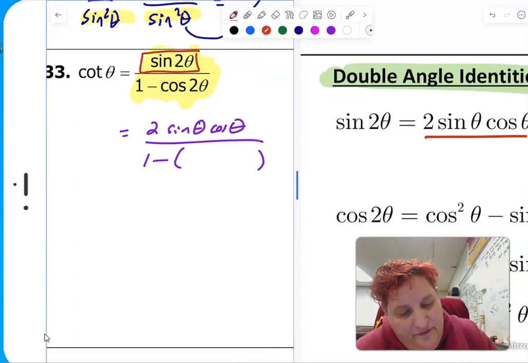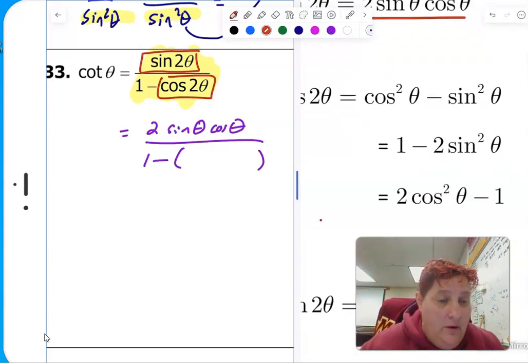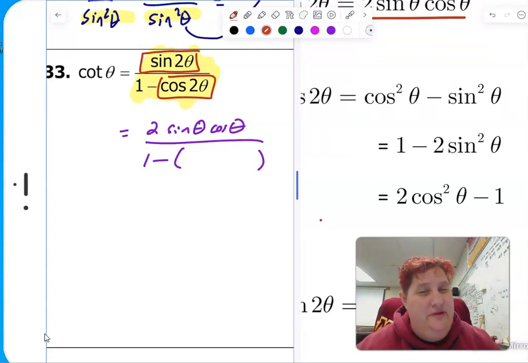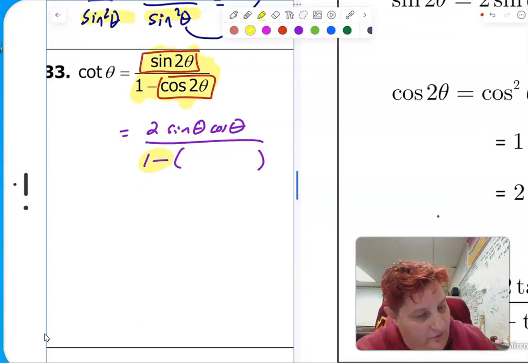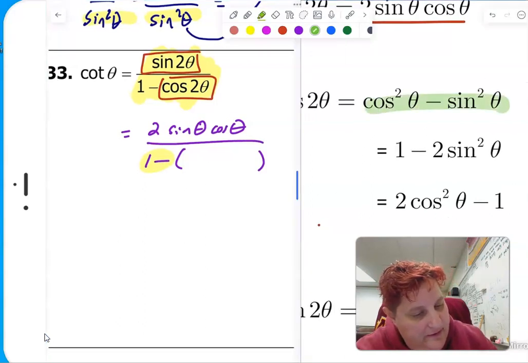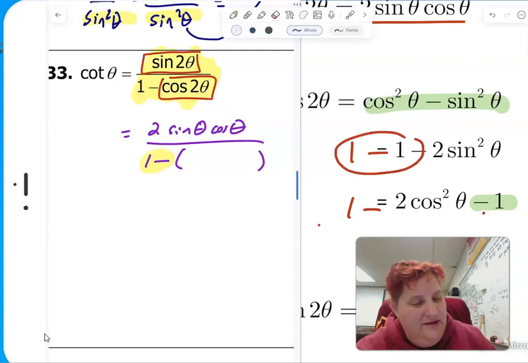Now, for double angle cosine, there are 3 choices, and you're allowed to pick whatever you want. Now, it will work, and maybe I should show you, like, if you pick the first one, what would happen. It will still work, and you'll still be able to figure something out. But what I would do is pick the one that's going to help you. And right here, you see how it's 1 minus? I would love that to be 1 minus, and it would cancel out with another 1. Well, there's no 1 in here. This, if I did 1 minus negative 1, that would not cancel out. But here, if I do 1 minus 1, that would cancel out. Okay? So that's kind of how I choose.